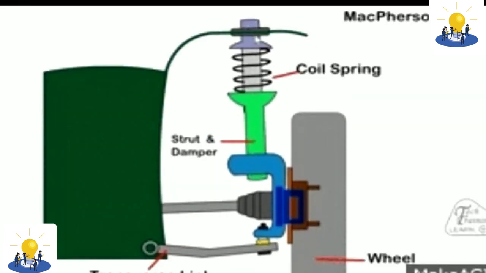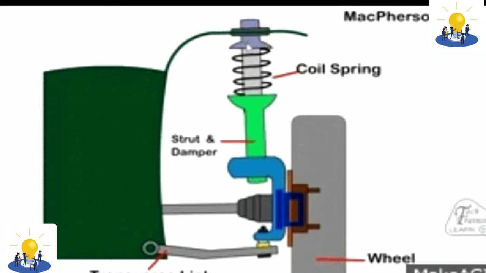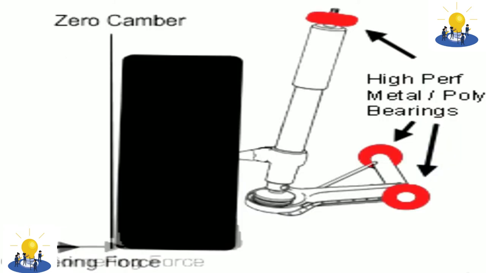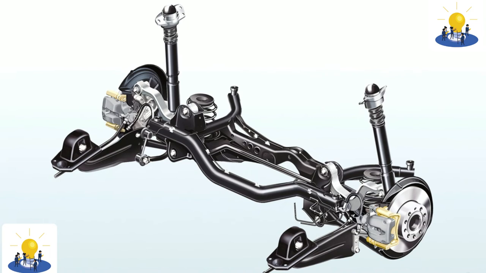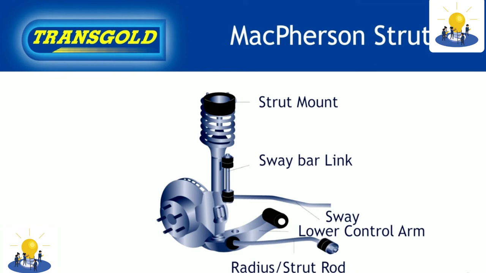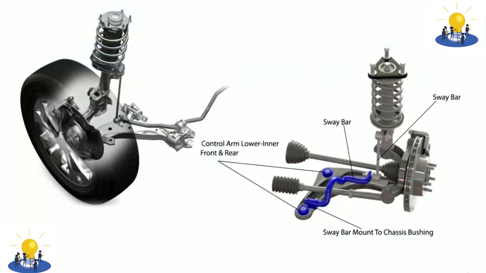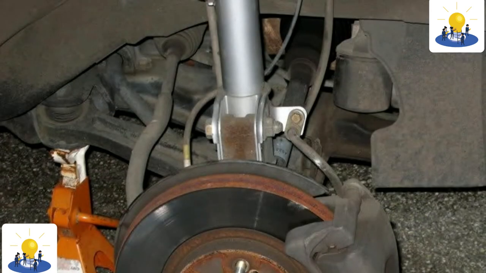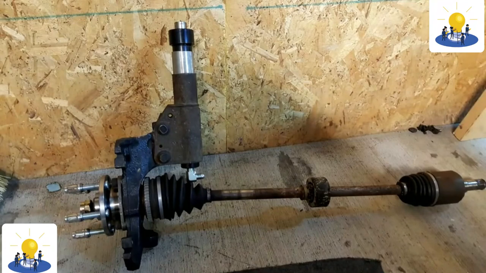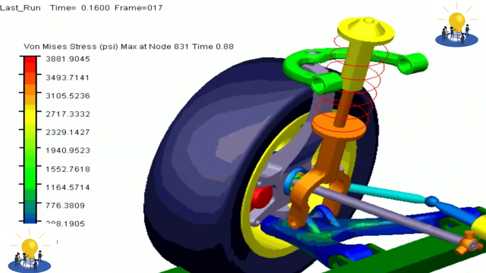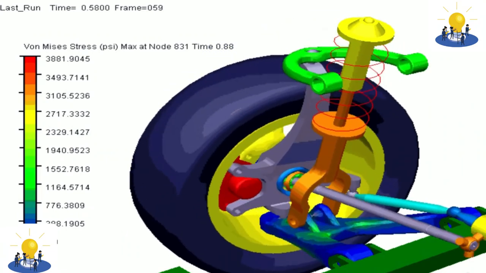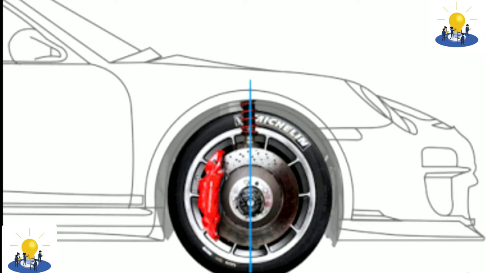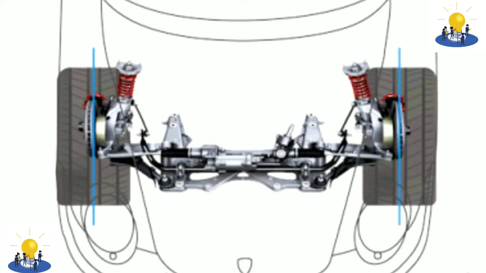Because MacPherson struts are packaged with significant structure in the front crash structure of the car, it is easier to engineer cars that pass more stringent small-overlap crashes with struts over a double wishbone suspension. Notable examples include the Honda Accord and Civic, as well as the Mercedes E-Class, which both adopted struts to improve crash performance. The overall simplicity of the design also means fewer joints in the suspension to wear over time. Inverted monotube struts can also provide extra rigidity in the front suspension as seen in the Porsche 911 GT3, Cayman GT4, and Subaru Impreza WRX STI. Struts can package more efficiently than other types of front suspension, allowing for significant cargo space in rear- or mid-engined cars like the Porsche 911 and Boxster.